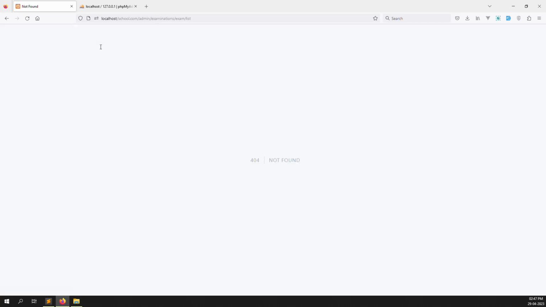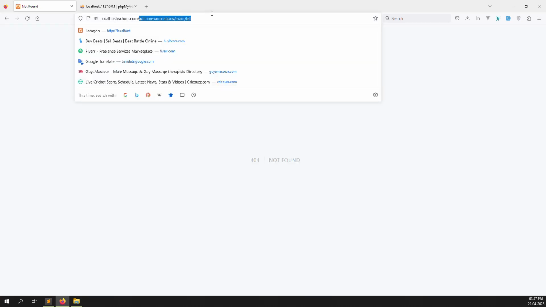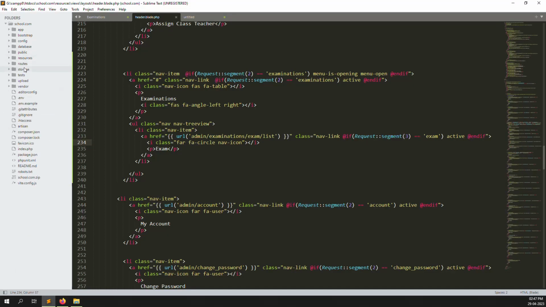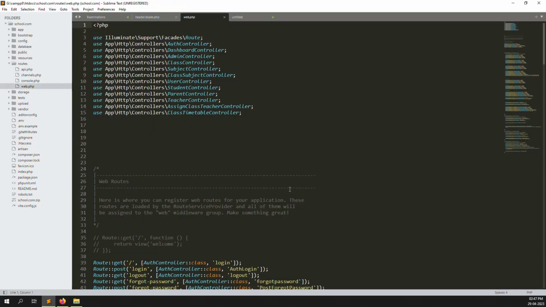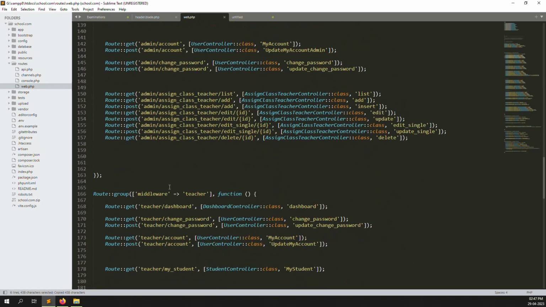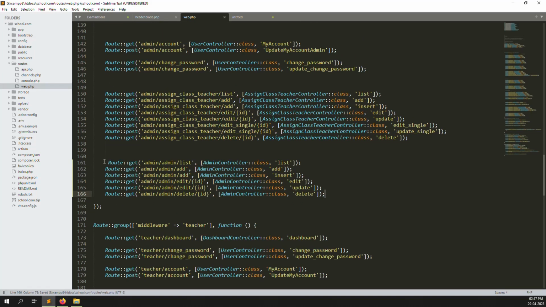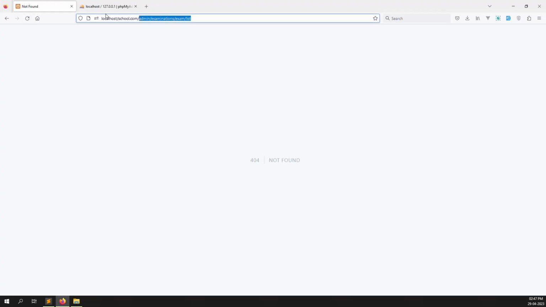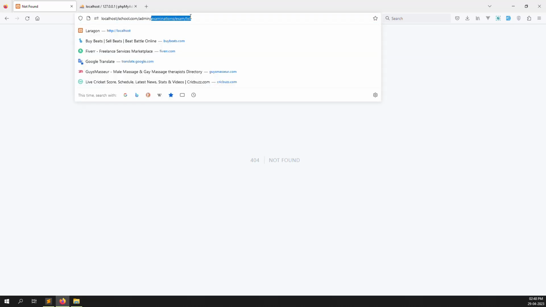This route is not found, so we need to create a new route for this. Let's go back again to routes, and you can see the admin controller. So we can copy all the admin routes and just put them here, and copy examination exam list.